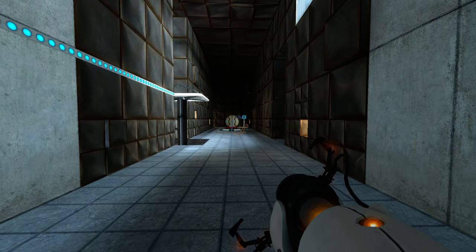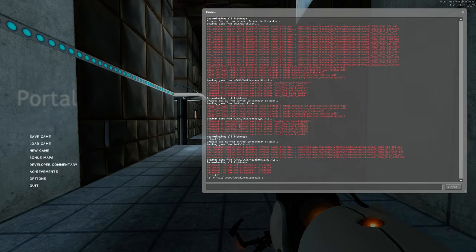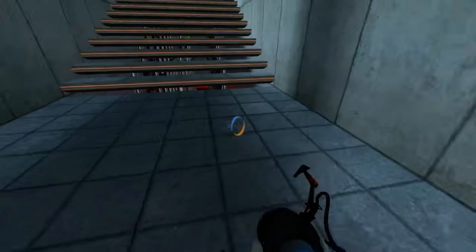So the first thing I'm going to talk about is the binds. You're going to have to bind a few things on your keyboard. So I'll show you where I have them bound. You can bind them wherever you want. For example, to 2, I have sv_player_funnel_into_portals 1. I press that and that turns on portal funneling, which helps you fall into portals.